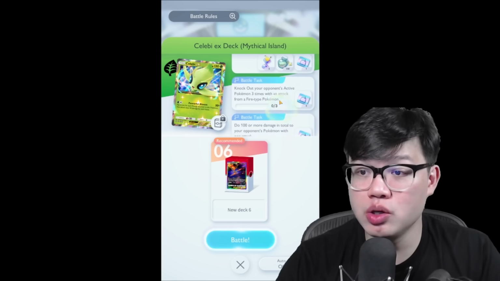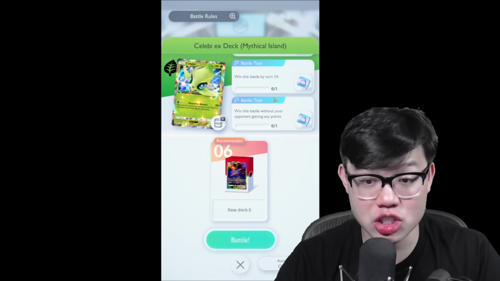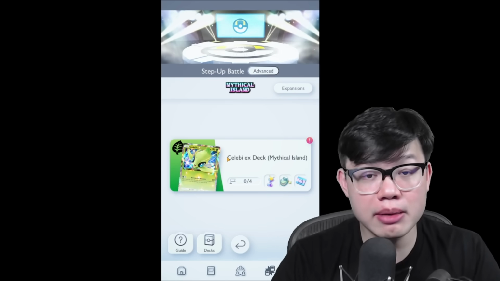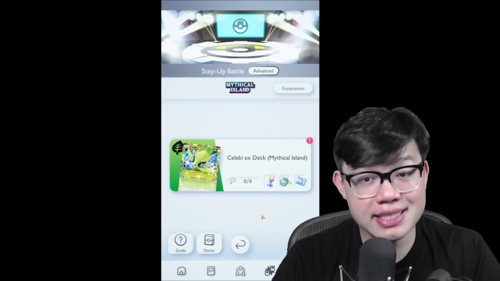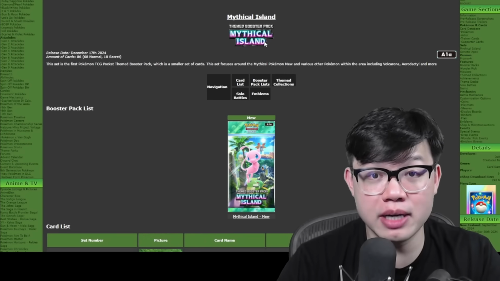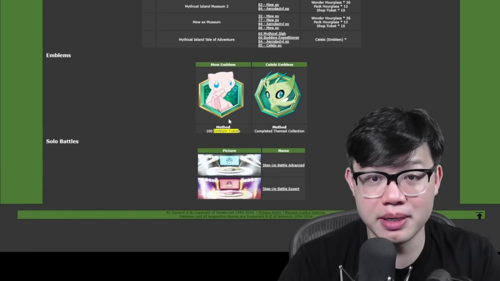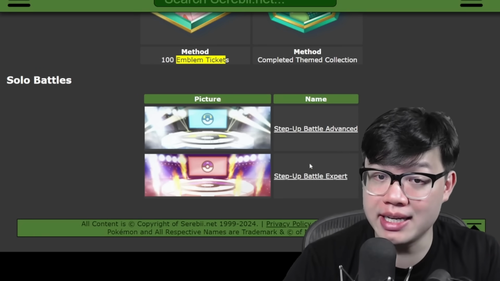There's first time rewards, and then there's battle task rewards for more shop tickets. There's a lot of shop tickets here if you complete all of the battle tasks, and you can only unlock each opponent deck as you complete the one before. Since I haven't done it, let me show you where you can find this information. Over at Cerebi.net, if you scroll to the bottom under Mythical Island, past all the cards, past the theme collection, past the emblems, you will find solo battle, advanced battles, and expert battles.